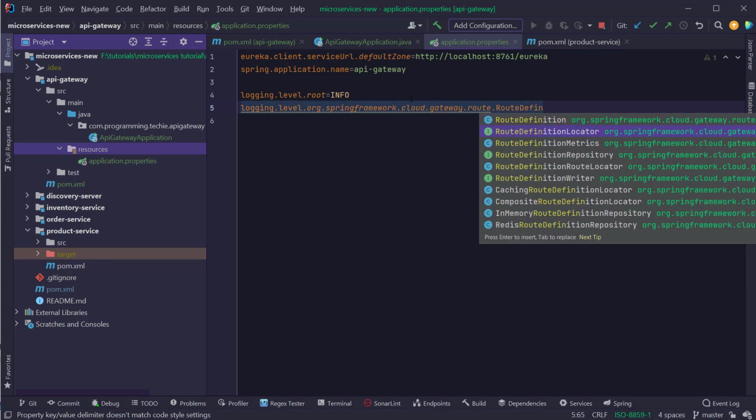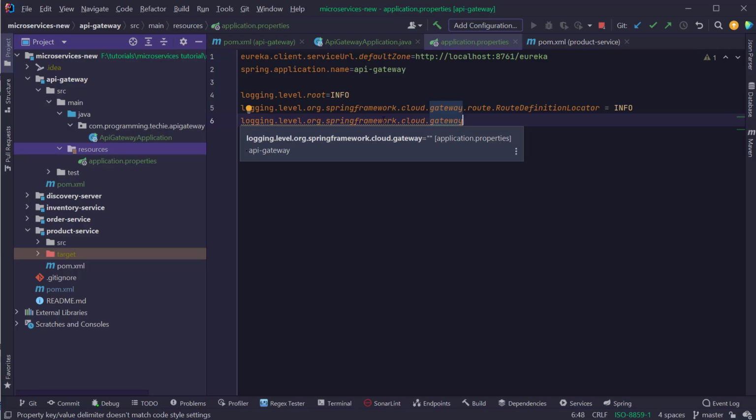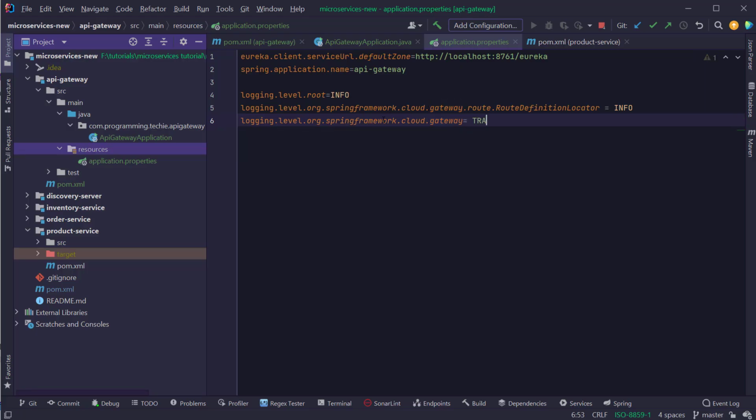So this is the class which is responsible to define the routes and also identify the routes for the incoming requests. So I'm going to put this logging level information as info, and finally I'm just going to copy all the information here until the cloud.gateway, and for the cloud.gateway package I'm going to define the logging level as trace. Right, so by adding this information we are going to have some more logs, and we can understand what is going on behind the scenes whenever a request is made to the API gateway.